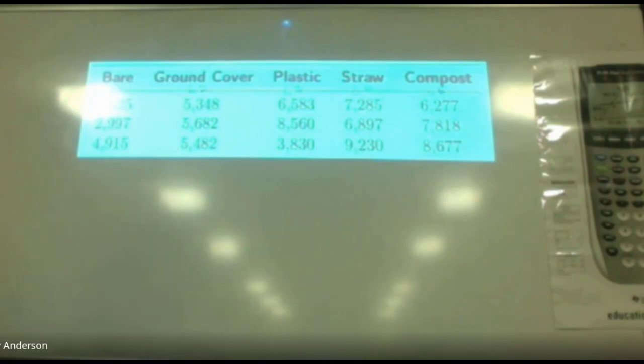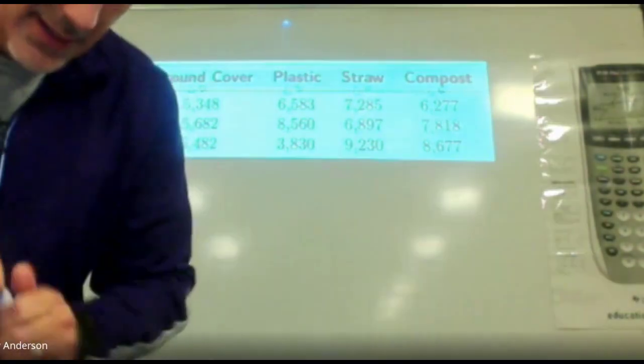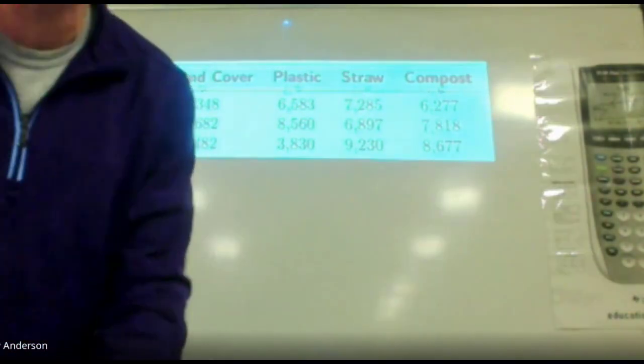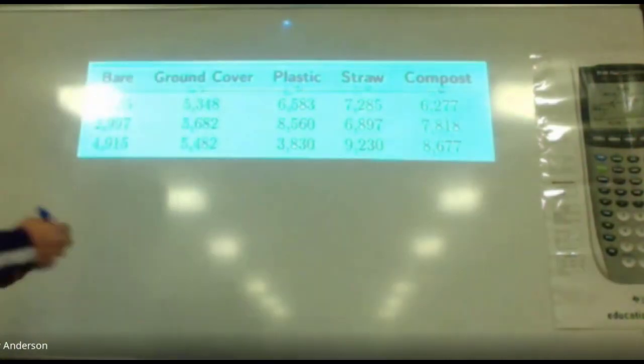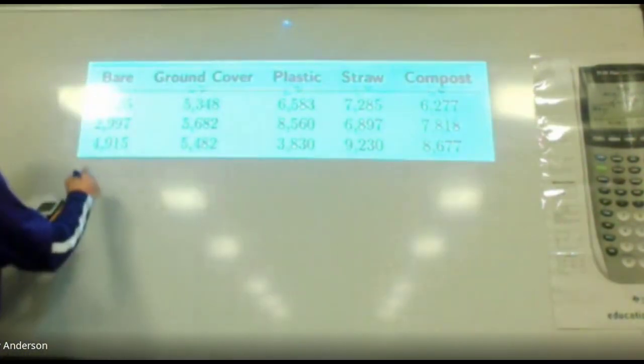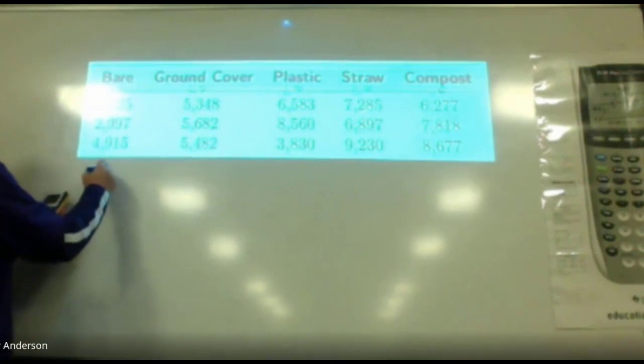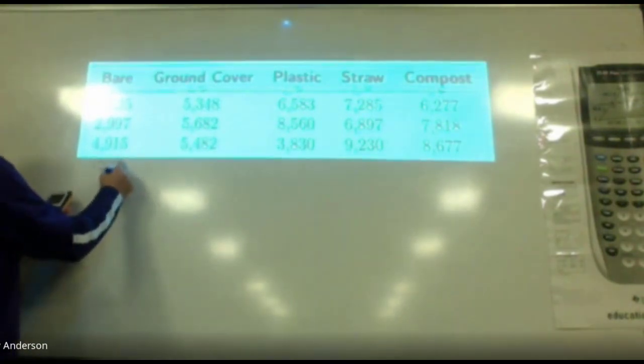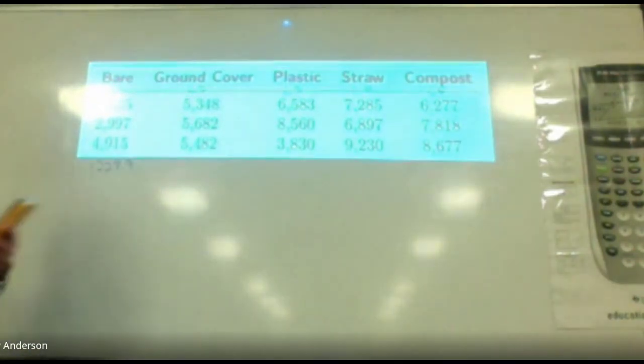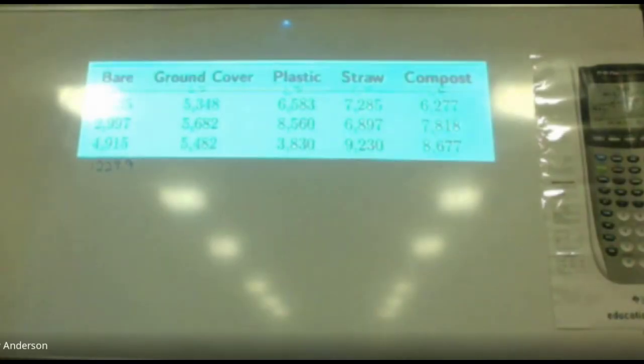What we need to look at is the Sx. Remember, Sx is the sample standard deviation. And Sx for this one looks like it's 1,228.9. We'll go with that. Does that make sense? Everybody see that? Are you getting the same answers as me? Okay. A few people are nodding. Some people are looking at me, and so I wasn't sure.